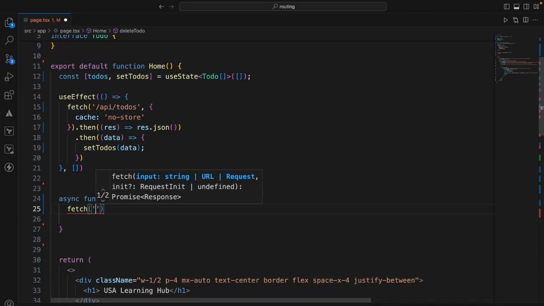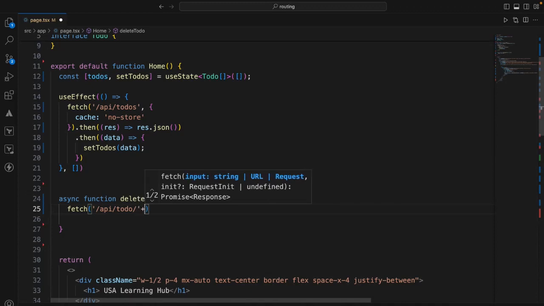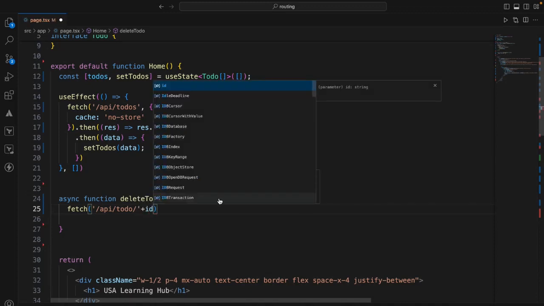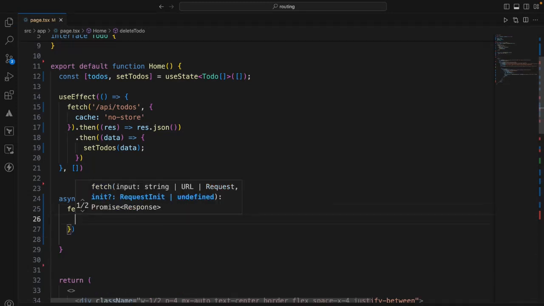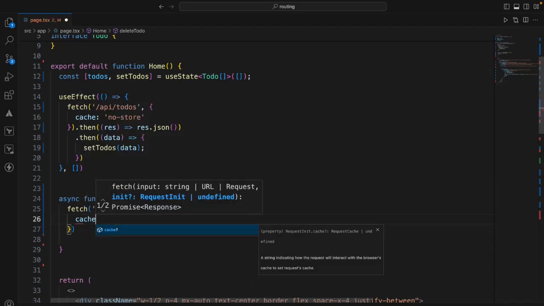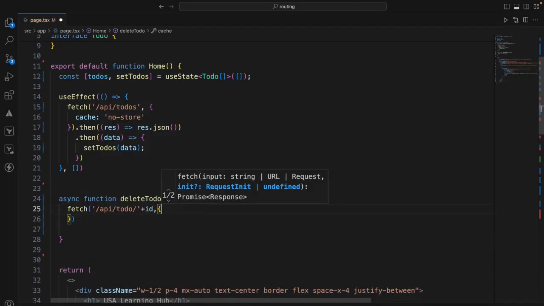So within this fetch API call, the API todo plus the ID. And we'll pass some parameters. I don't need a cache for this because it will delete.